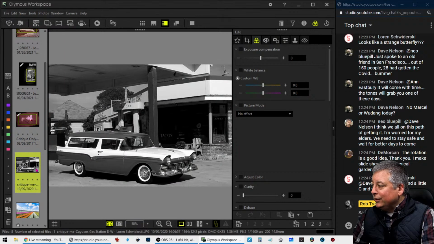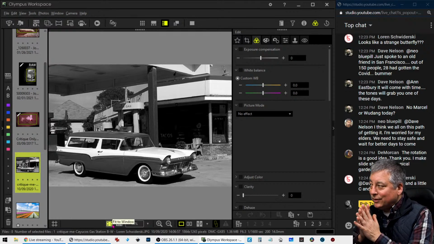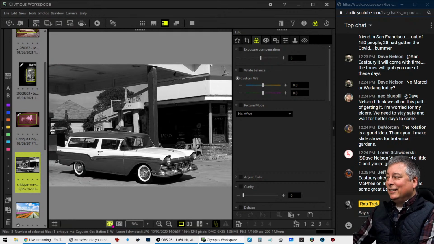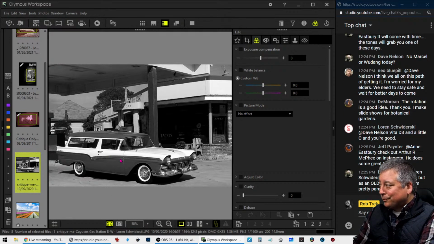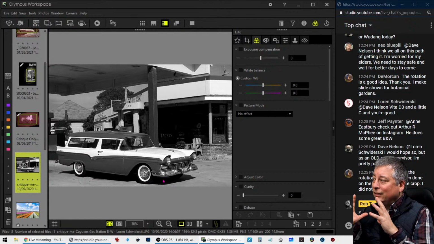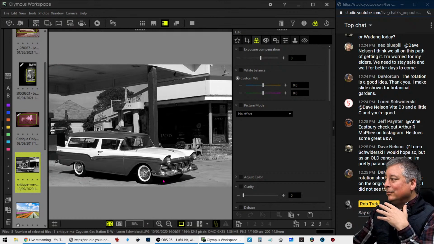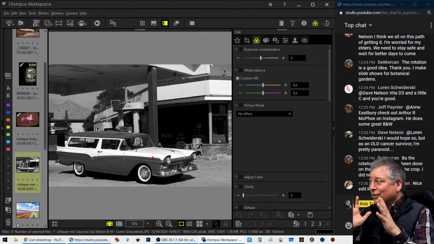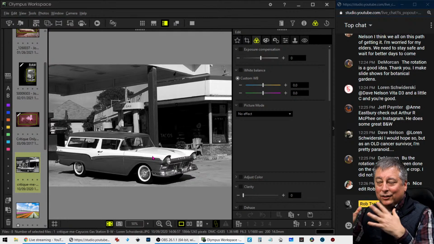Okay, let's see. Here's one from Lauren for a critique. And Lauren, I've seen this image. I think you emailed it to me before. I think this car was green, right? The paint was green here. And I really like this picture a lot because you've cropped out anything that would hint that this is a modern image. It's not until you really crop in and you see the gas pump is modern. But at first glance, this picture looks like it could have been taken back in the 50s.